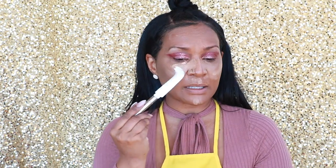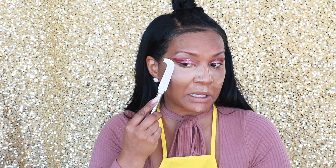And you're wondering, I'm sure, how I'm going to blend all this in, right? Well, I am too. I'm gonna use my little knife. This is actually from the bartending thing. I don't know exactly what you do with it, but it's in my bartending kit. So I'm going to just work that in. It's gonna take a while, but I'm gonna get it. See, that little hook helps because it helps you get right in there in the corner of your eye to that area you need to get. It's like spreading mayonnaise. Oh, you can get in that eye area really good. Look at that. I'm all the way in there.